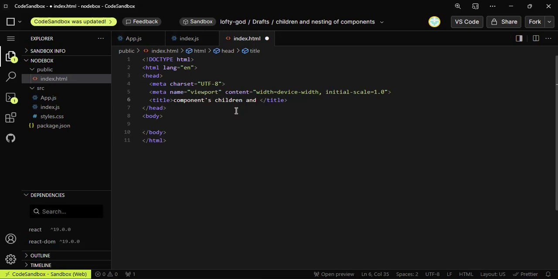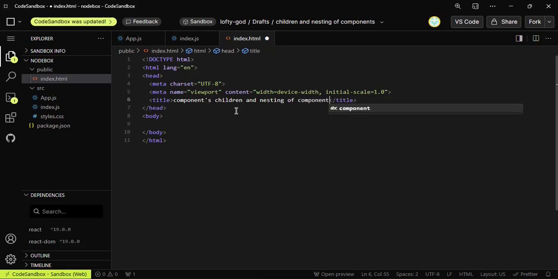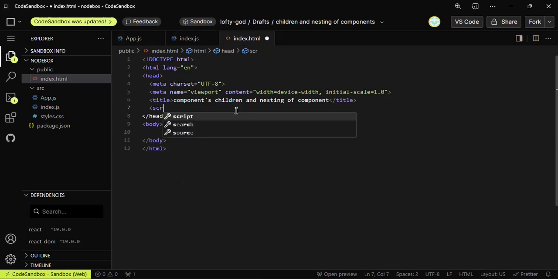Then the script. Nesting is script. Closing tag.